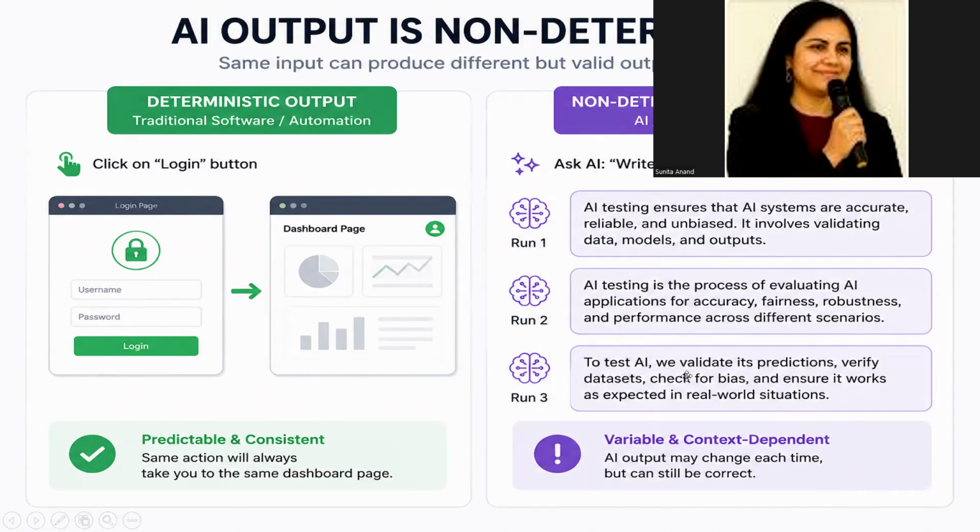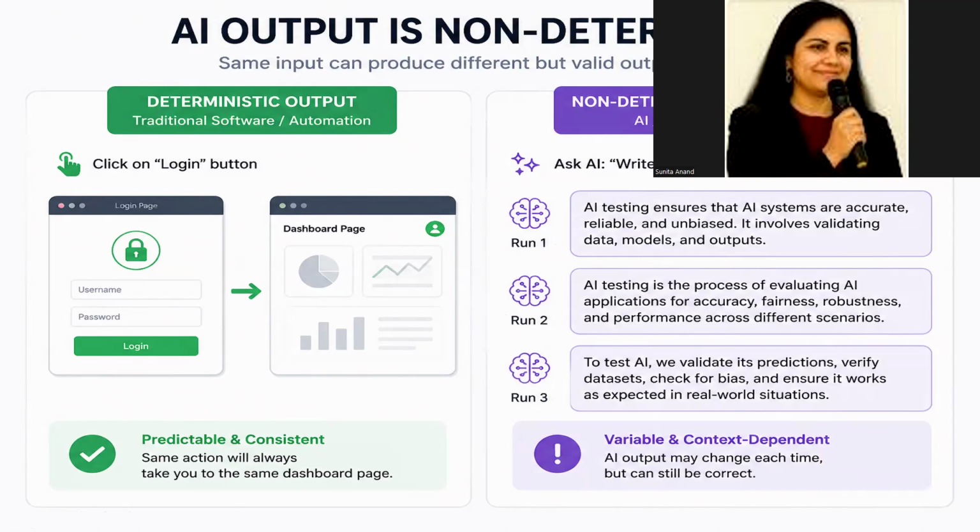So I cannot say that the run one output is correct. Neither can I say that only the run two output is going to be correct, nor can I say exclude run one and run two and only go for run three. It's giving me a range of outputs, so I can call it a non-deterministic output. That means I get a range of outputs which is going to give me an accurate result, but not one accurate result.